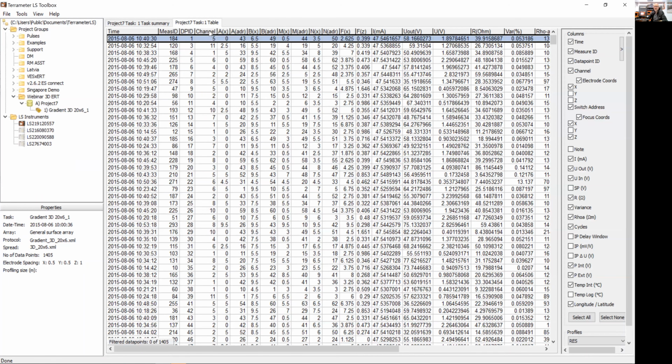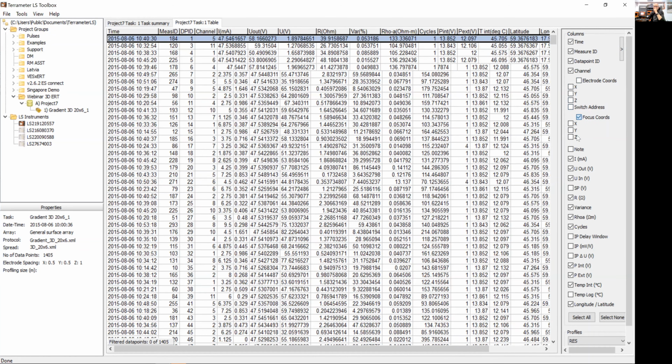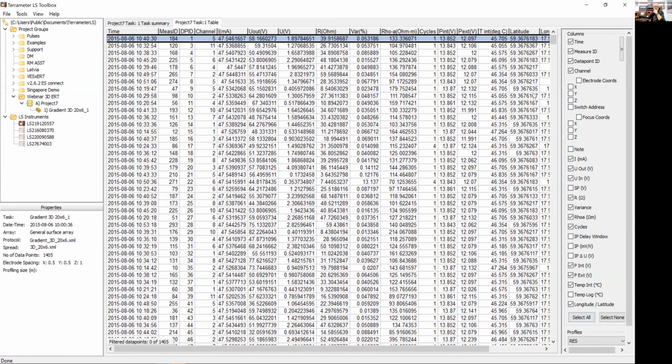So it tells me time, measurements, IDs, the measurement channel that was in use, the electrodes that were in use, what position they're in, which switches were being used. But the columns that I'm most interested in really are, let's have a look, these ones: input voltage, the variance, and the apparent resistivity.